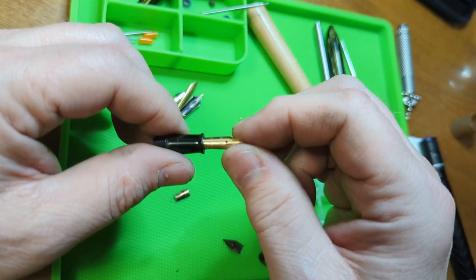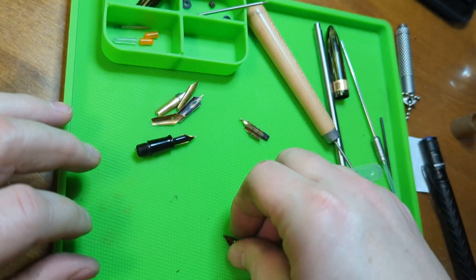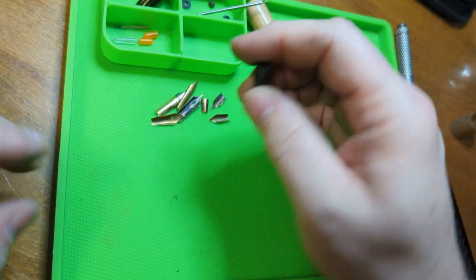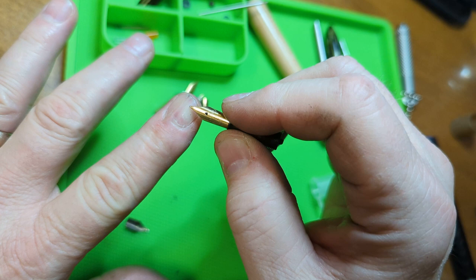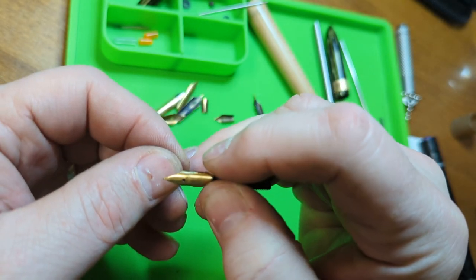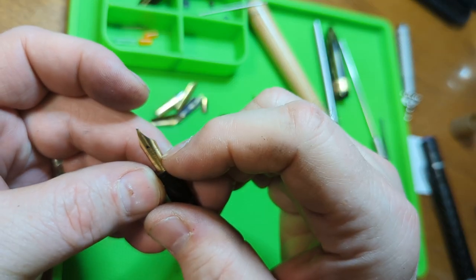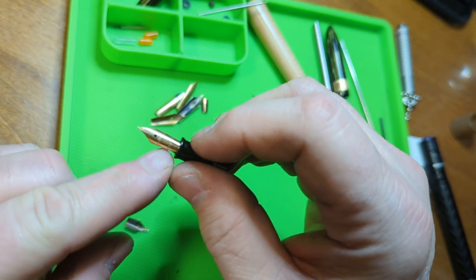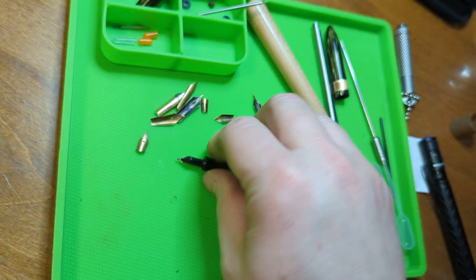With a little bit of pressure it popped right in where it used to be. It's nice having the exact same size nib so we're able to restore this pen completely. Now - my guess is that somebody tried to use this pen to flex, which is something that a lot of people think all vintage pens do today. Schaefers are not flex nibs - to find a Schaefer nib that actually flexes is like hen's teeth, they're super rare. If you look closely, you can see it says 'Made in the USA' stamped deeply into the nib - and that's the weak spot. If you're pushing down to try to make it flex, it's going to give where the metal's thinnest, which is why this one sheared off right along that 'Made in USA' line.